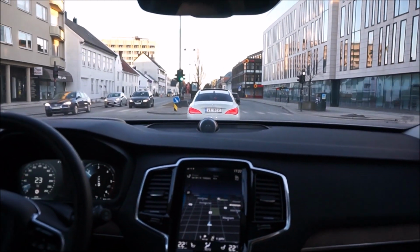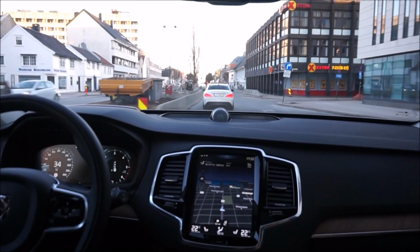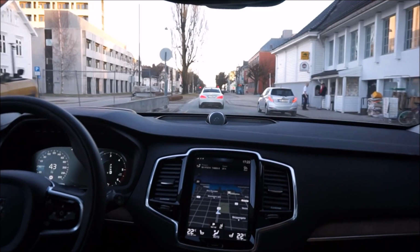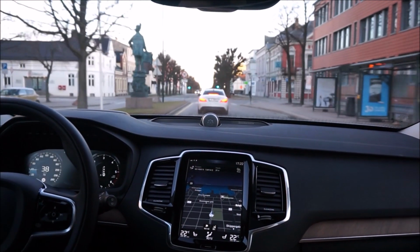But one thing, it's very refined. I mean, the sound insulation, the engine insulation in this car is fantastic. Probably the best in a luxury SUV. Meaning that this 4-cylinder feels more refined than V6 diesels in the Porsche Cayenne, the Range Rover Sport, and other cars that should be more refined but have more engine noise, more vibration, because they're not as well sound insulated as this car. So that's really impressive that Volvo managed to pull that trick off, making a 4-cylinder 2-liter diesel feel more refined than the competition's 3-liter V6s.